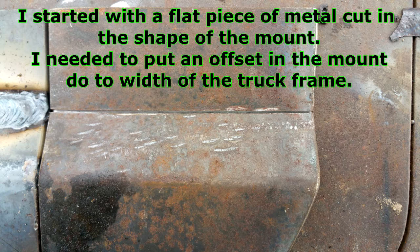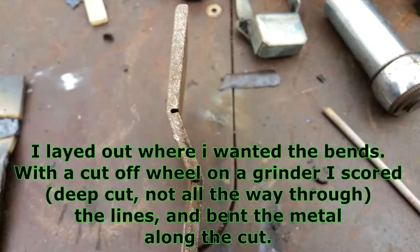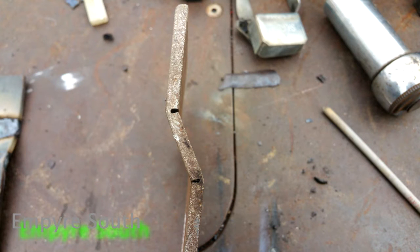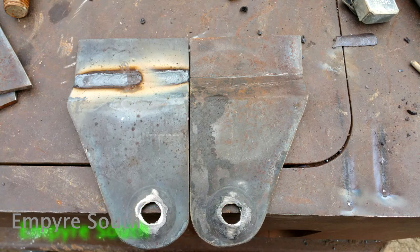Like I say, what I did is I laid out that line where you see that cut, and then I scored it coming up in with a cutoff wheel on just a regular angle grinder. There's the cut. That's about how deep you want it. Not anything more than that. If you get too much more than that, then you won't be able to weld the whole thing back up. It won't penetrate enough. And here is it welded. If you attempt this project, make sure and weld those cuts back up, because it will break, and that's bad news.